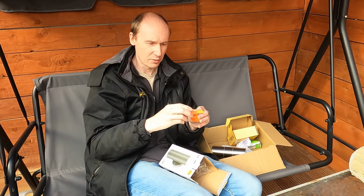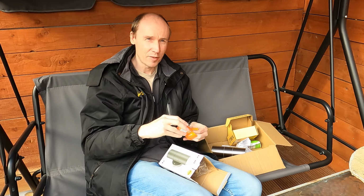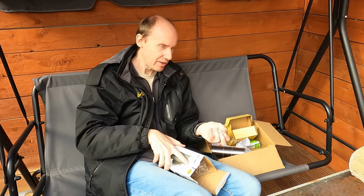This one is the Sonoff controller that I've gone for. Again, cheapest I could find. I'm going to put the costs and things down the bottom and probably put them on screen as well. In fact, I'll do that now.